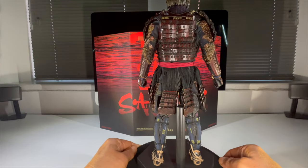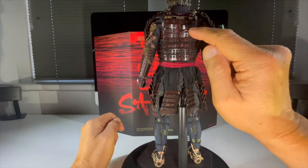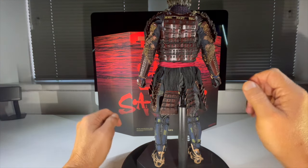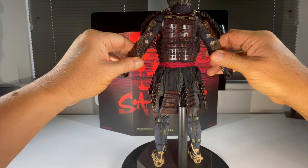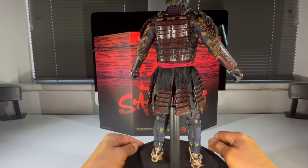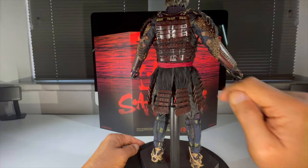Let's just move him out again so you can see the detailing on the back here. Once again, the intricate detailing, even across the top here, is just absolutely phenomenal. I'm going to have to be super careful posing this one. I think I'd recommend anyone else to do the same. There are material ties here for the armor underneath, a red material sash.